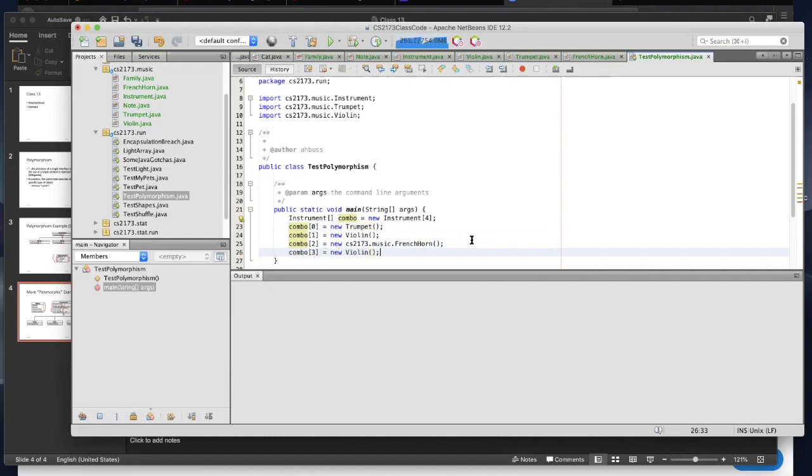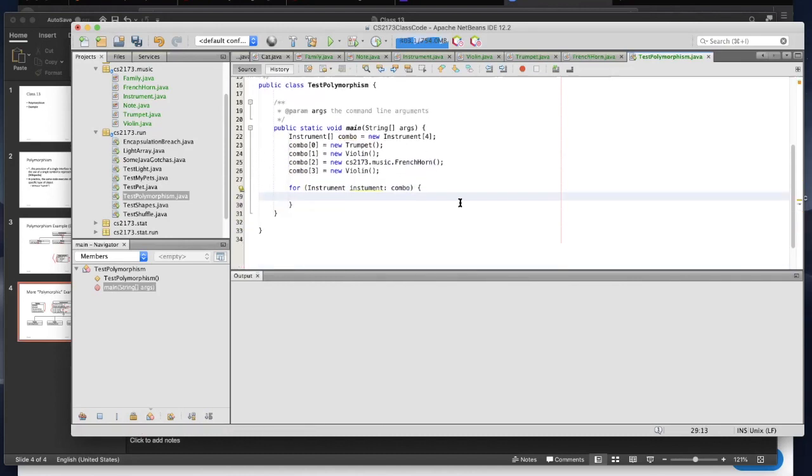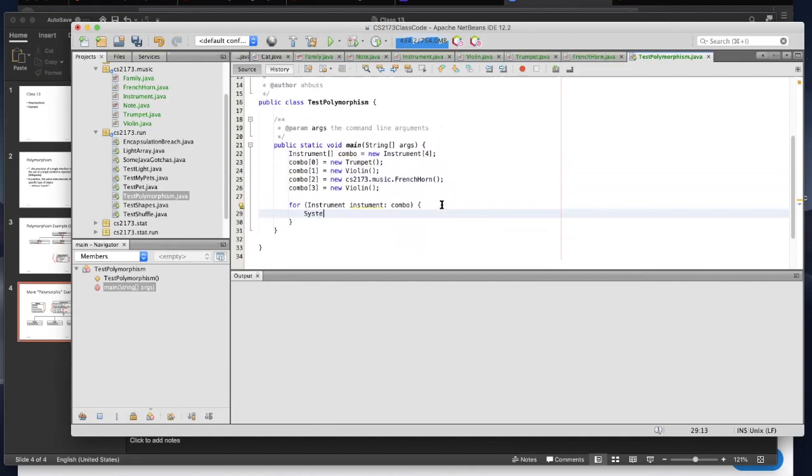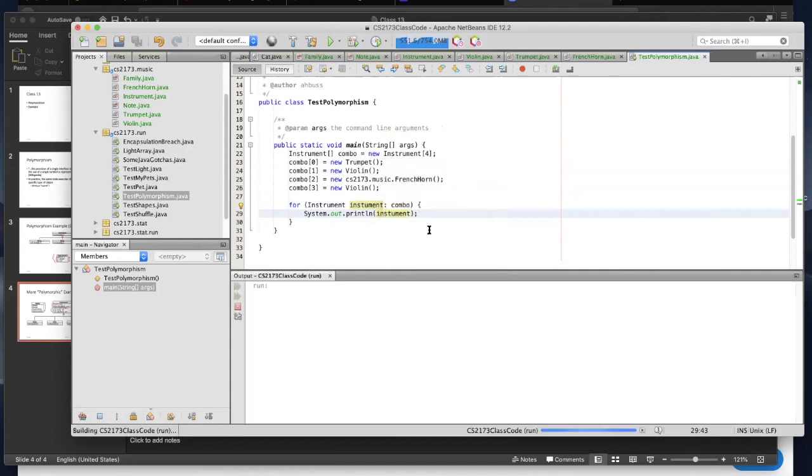I'm going to give you 2 violins because I like violins. Okay. Now, since I'm going to iterate over the whole thing, I'm going to use the for each thing. Now let's just print it out and see what's going on with that. Okay, so now we would expect, based upon what we've seen before, to have something sort of nice.